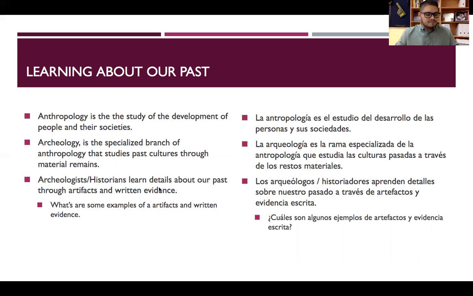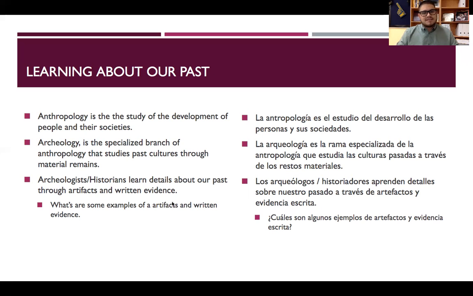Indiana Jones is a person who goes around in long lost temples and pyramids, and he finds treasure, and he uses these treasures that he finds and different maps to find different cultures and a better understanding of how people lived, right? That's what an archaeologist is, someone who uses, for example, coins or old maps or old books, anything that's a material, something that you can hold, right, to study the past.